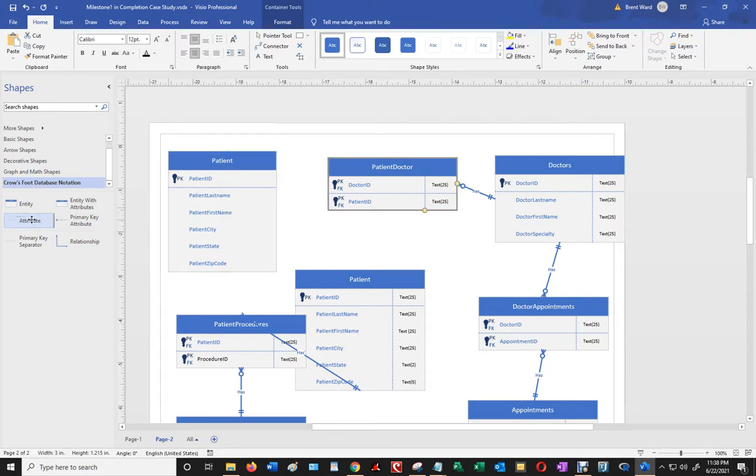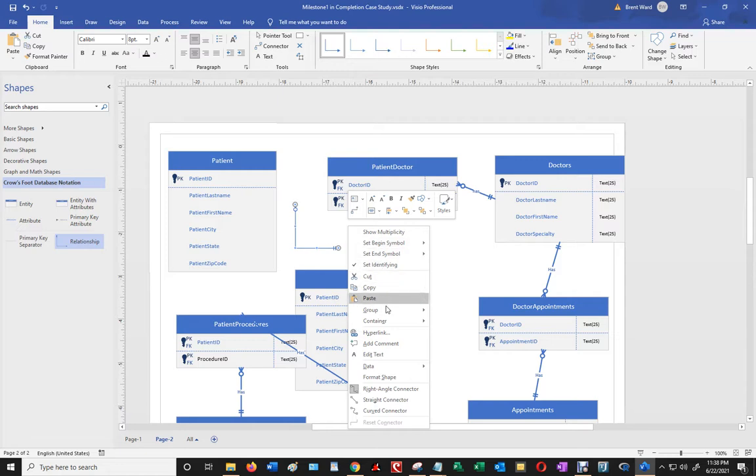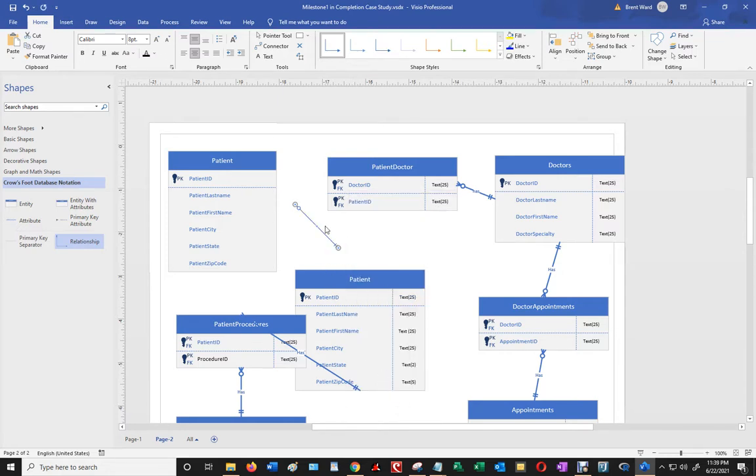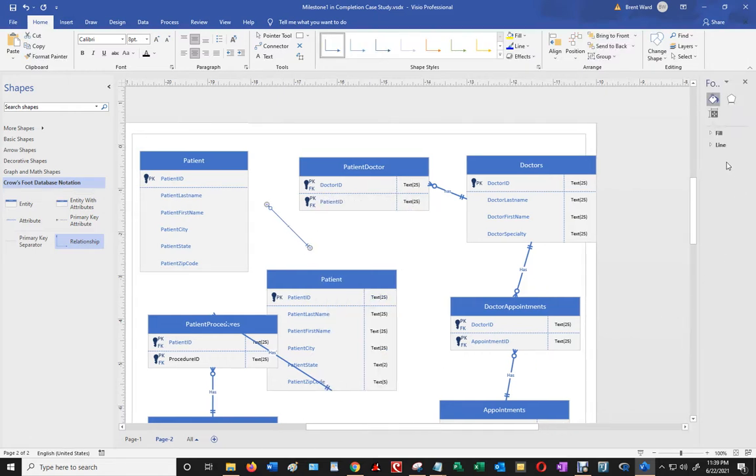And then we have to join them. What I would do is I would take a relationship line, right click on it, straight connector, right click, format shape, make the line width a little bigger, and then put "has" on it.